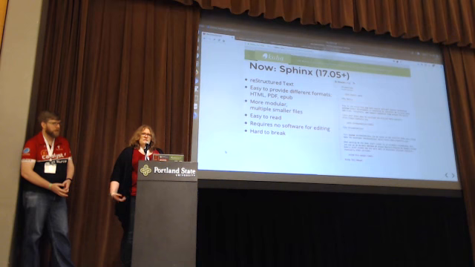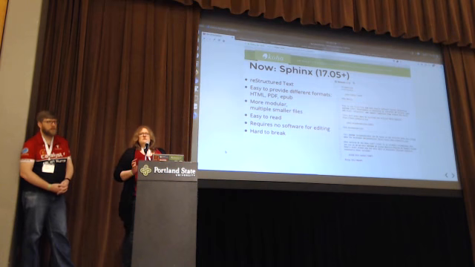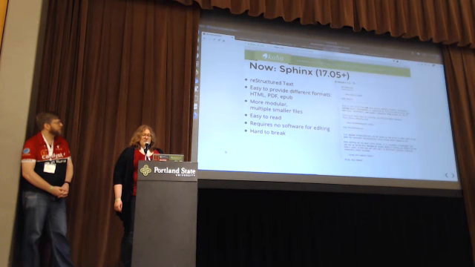So we have an HTML manual, which you can access online. We can do PDF. It is more modular now, so we split it into a lot of different files, which also means that when you work on editing the manual, we have fewer conflicts. We have more files people can work on. It's very easy to read. You can edit it online and submit patches to it online without having to install anything on your computer. But if you prefer, you can still work with it locally using Git.